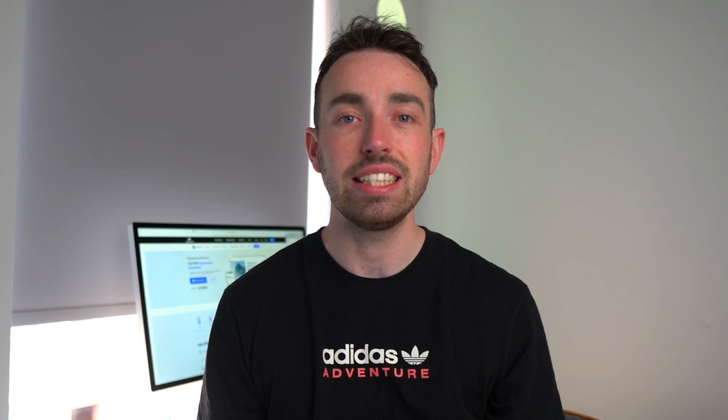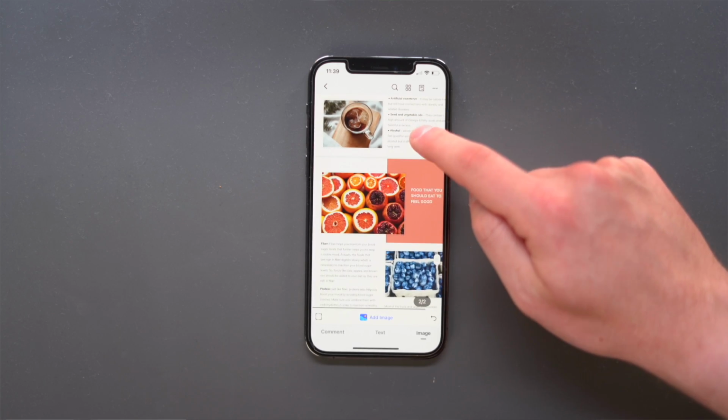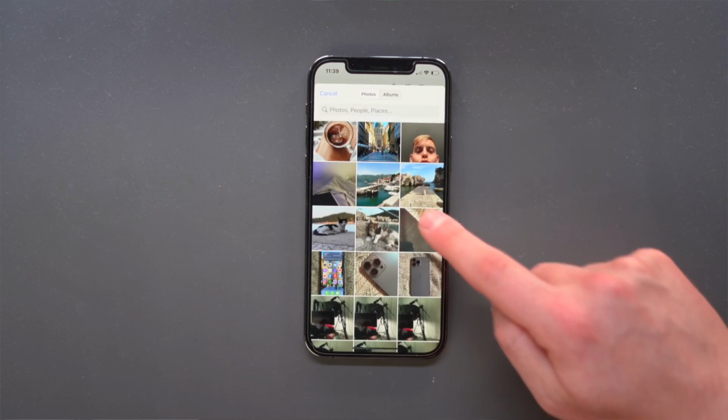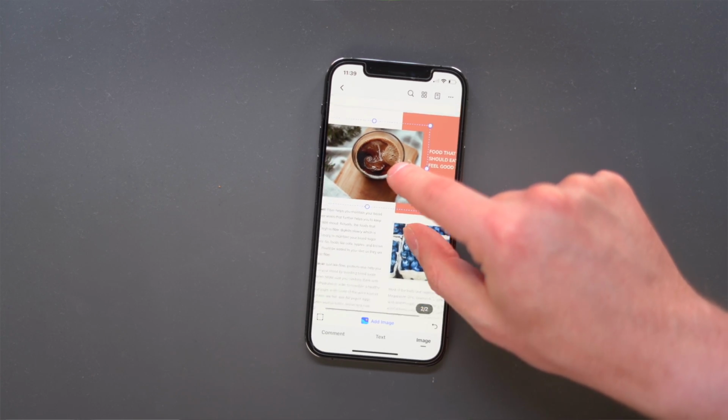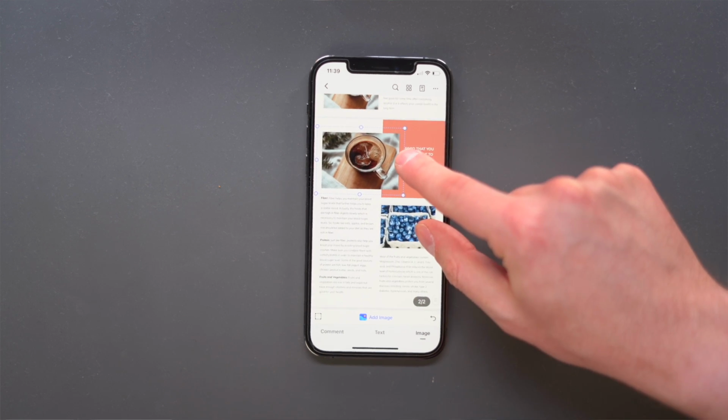As well as editing text, there'll be times where you need to edit images as well, and you can do that within this app. Coming to our organization page, you can do things like resize, reposition, replace, rotate, extract, and do similar things, which should be a very useful feature for everyone using this app.